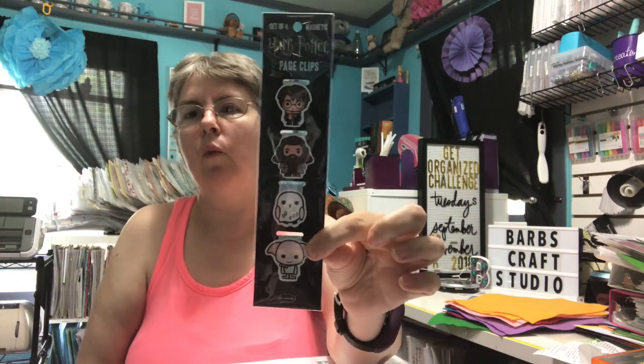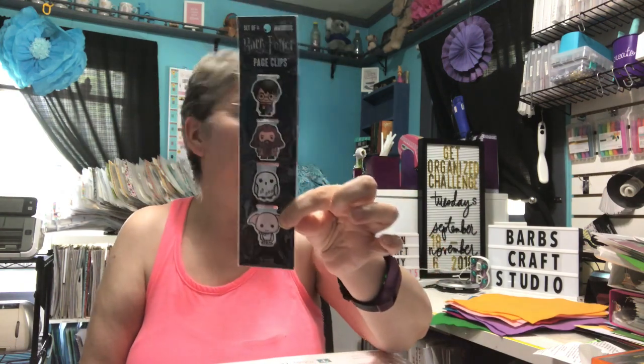I also went to Target. I bought these ones. I returned the one that I had bought duplicates of and got this one. I'm still trying to find the one with the crest. Both my Targets are out of it. It had the different houses from Harry Potter. I have a feeling I'm not going to be able to get that, unless they get more in stock, which is always a possibility.